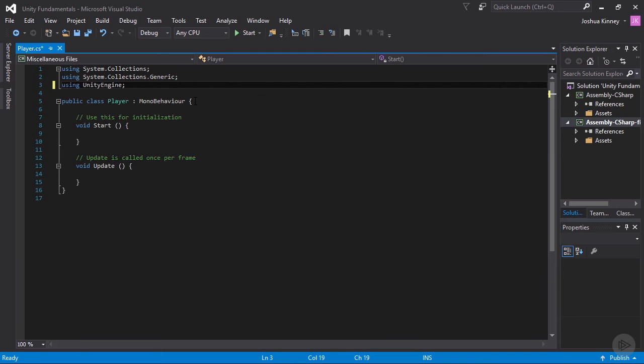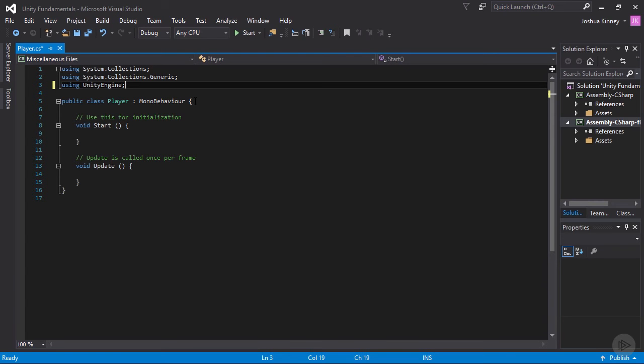Now, you might be wondering what is the point of using separate classes if we have a player script or a player class? With object-oriented programming, the aim is to create smaller scripts so that if one of them were to break or not work as intended, it wouldn't break the other systems. It's kind of a modular workflow if you want to think of it that way. So in this case, we're just going to use the class player as an example.